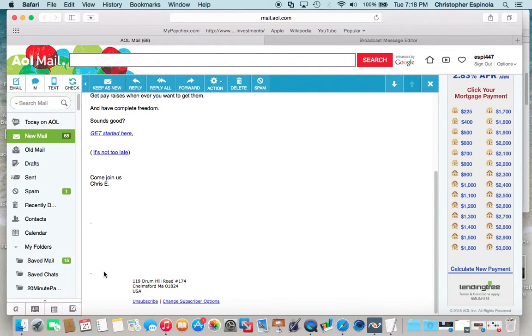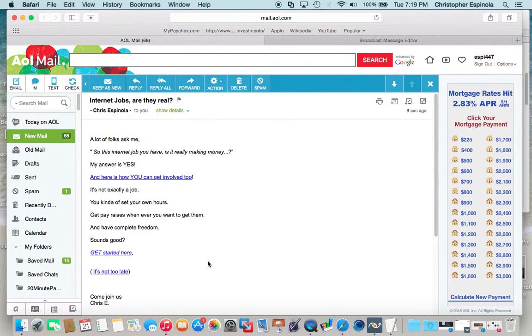And this is the reason why I put 2 dots at the end of my email. I want it to be as far away as possible from the bottom of the email where it shows my business address and then the options for the person on your list who either unsubscribes or changes their subscriber options. I'd rather keep them on my list so they can get the valuable information or products that I send to them.